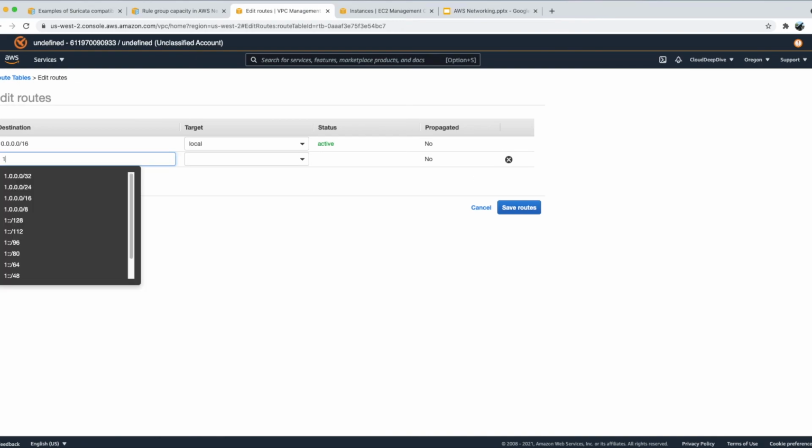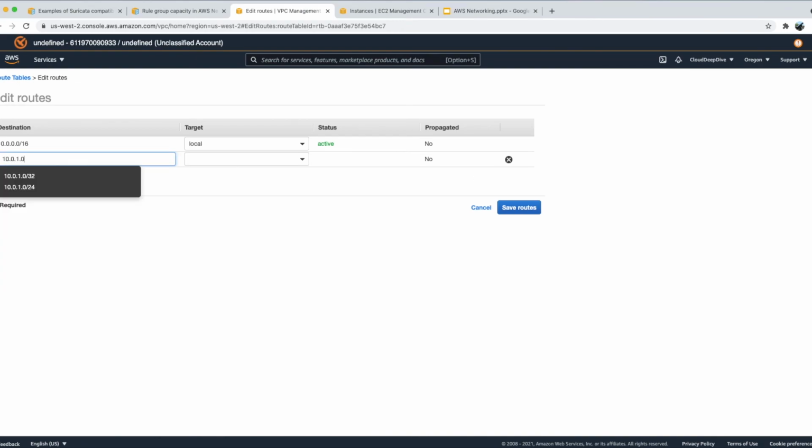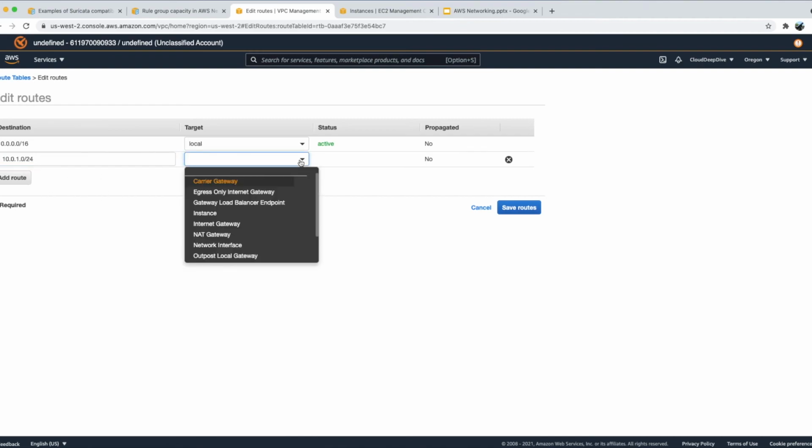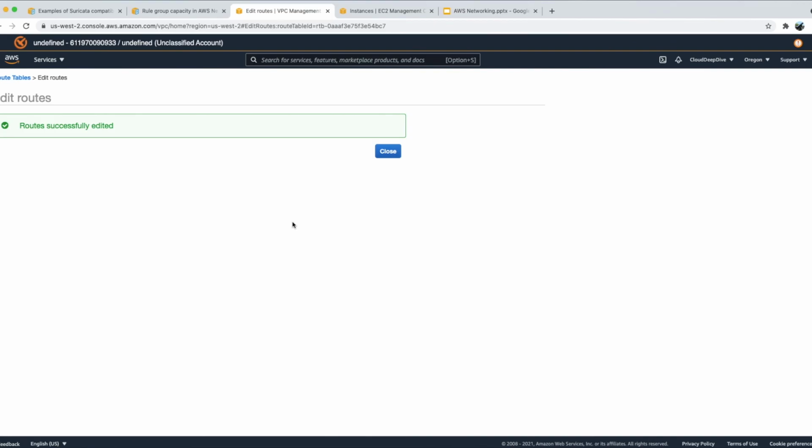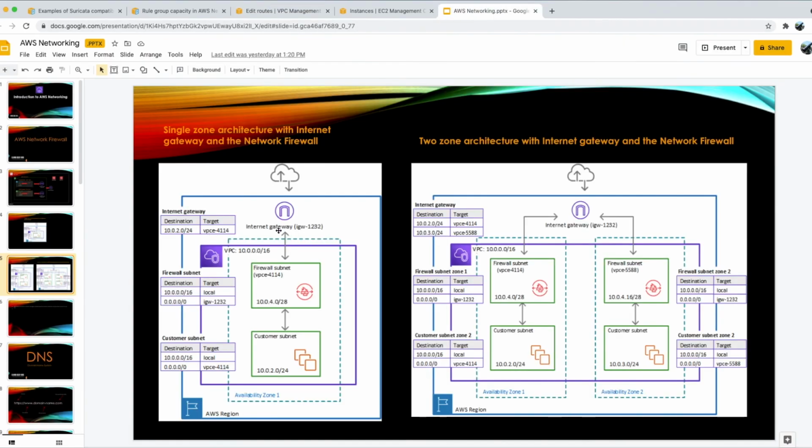We say that for 10.0.1.0/24, any traffic going to that particular subnet will go through my network interface. Let me put that ID and save it. So what we're saying is that any traffic coming inside will go through my firewall subnet.